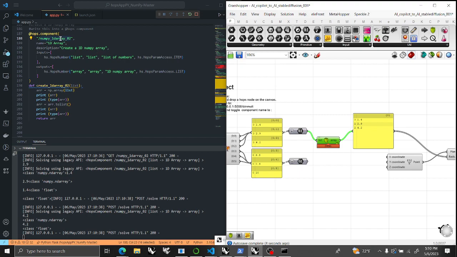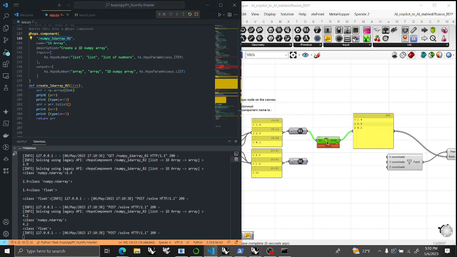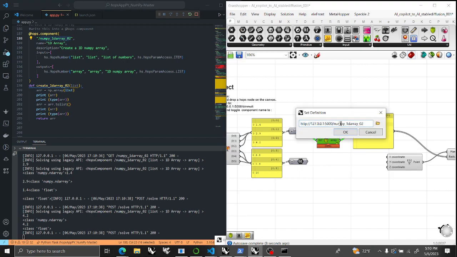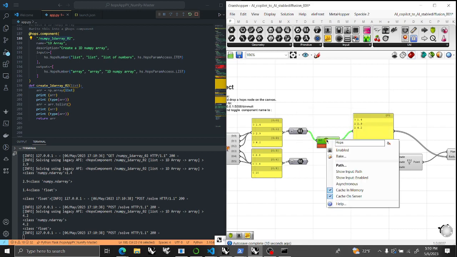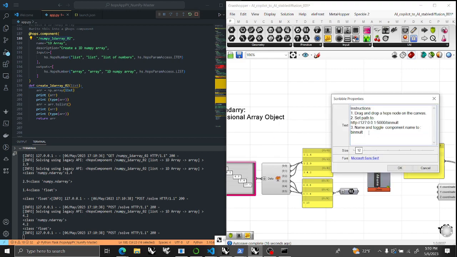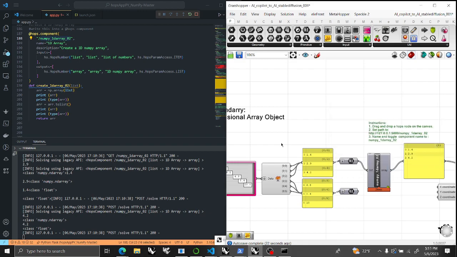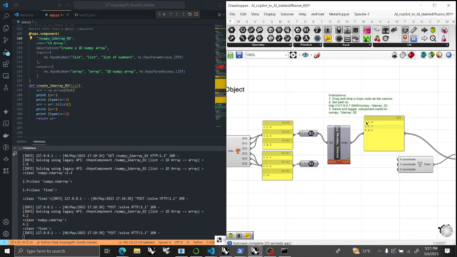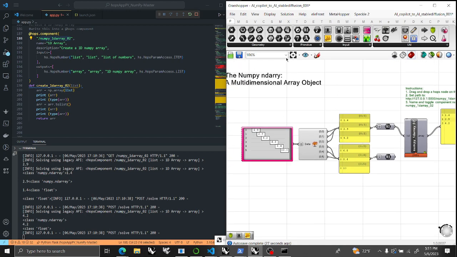So go back over to here, copy the name of it, left click double, it's there, right click, change the hops, put it in there, and then give yourself a tip on how to write this. Come back in here, because you will have to do this when you open your Grasshopper scripts again. The thing is to remember all of your keyword names, which are here, and then you can use them. They're not going to be up here in the ribbon tools. You're never going to put them in ribbon tools.